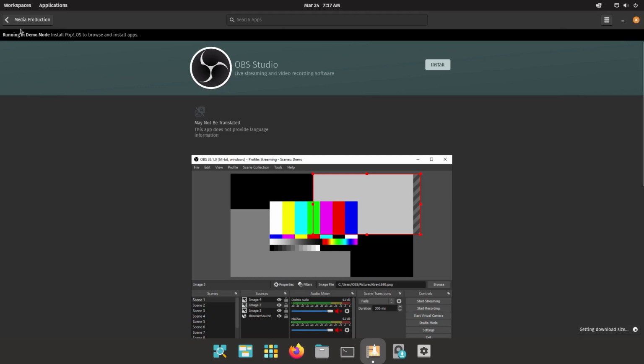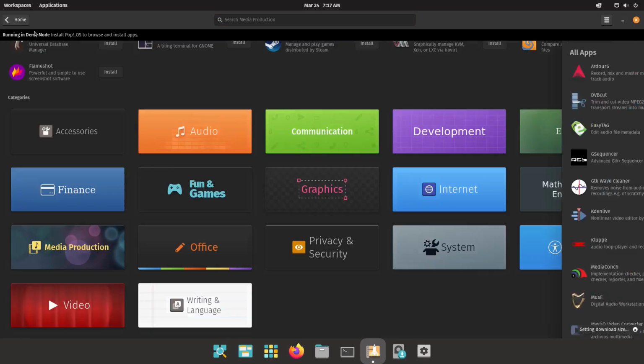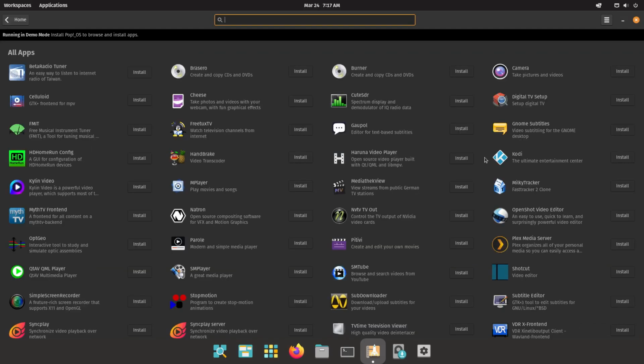All right, let's see where Kdenlive is. I think it is in video. I haven't seen it yet. For video, we also have HandBrake, the transcoder, which converts into different types of files.